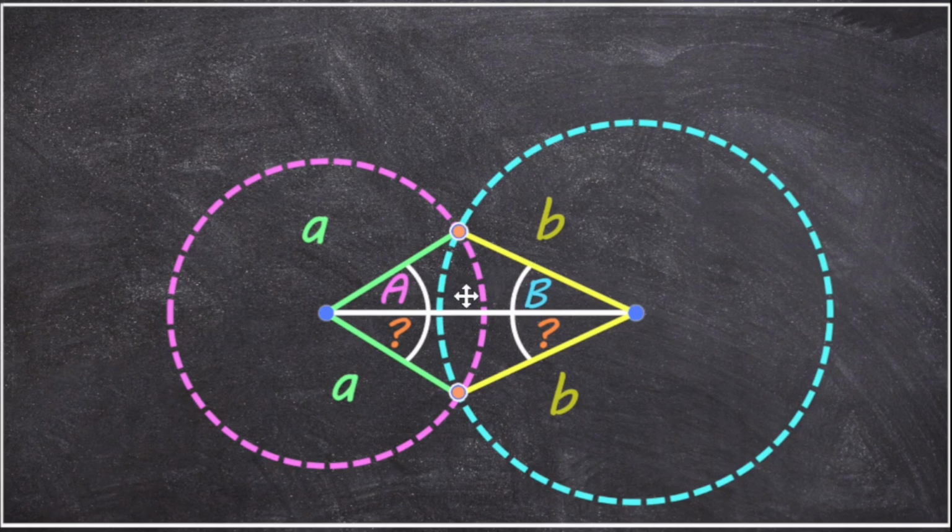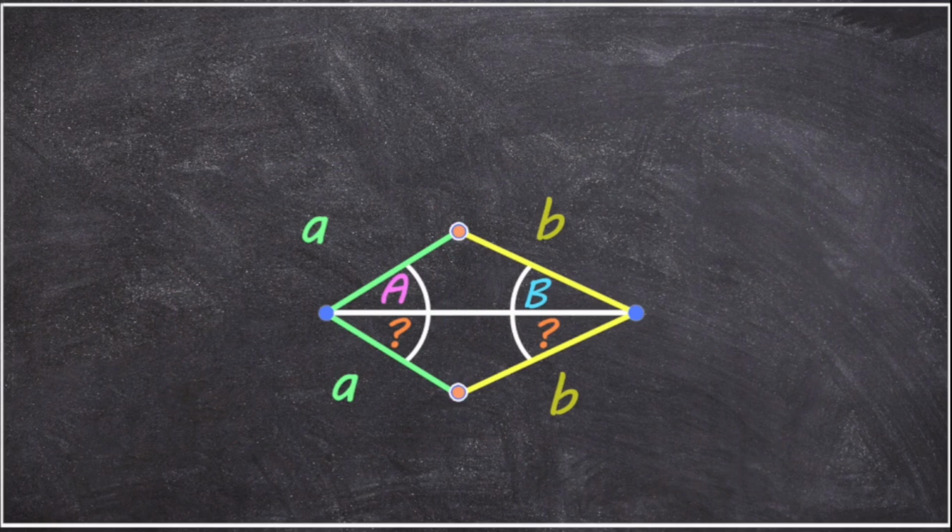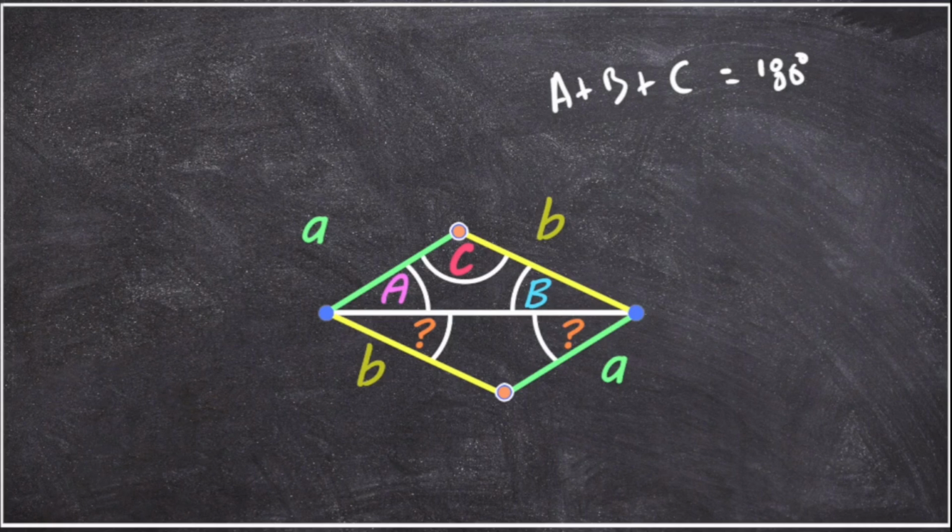I'm now going to do a little trick to prove that the triangles are identical. Let's first get rid of the two circles. I'm going to add the top angle in the upper triangle and give it the value of capital C. So the angles in the top triangle are A, B and C, and that means that A plus B plus C must be equal to 180 degrees. I'm going to flip the bottom triangle horizontally so that the edge A is on the right and the edge B is on the left. And now that the edges are flipped positions, you'll notice that opposite edges are the same length.